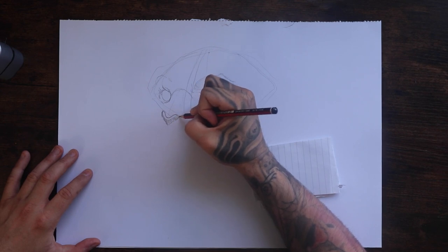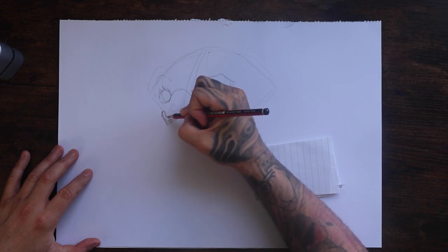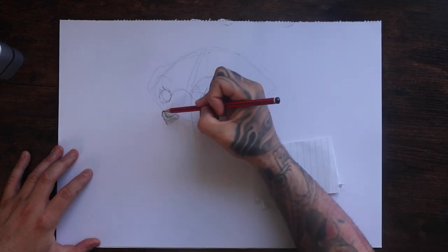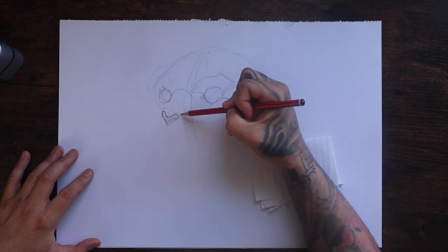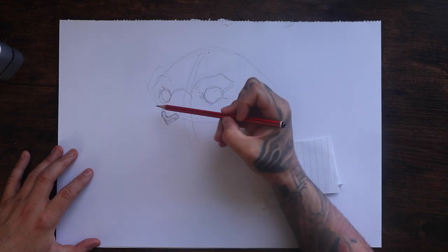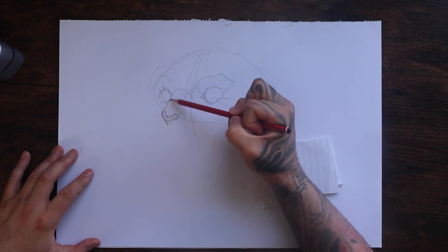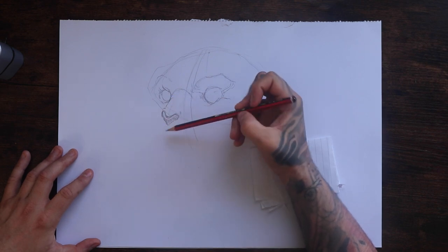If you're doing it with acrylic spray paint, it's a super cool effect. You can just spray down from there, and you've already got your nose quick and with no hassle at all. Now around the nose, I like to add a few lines, and it also gives me a great chance to connect this to the face. So here I'm just going to draw a line, coming back, like so.